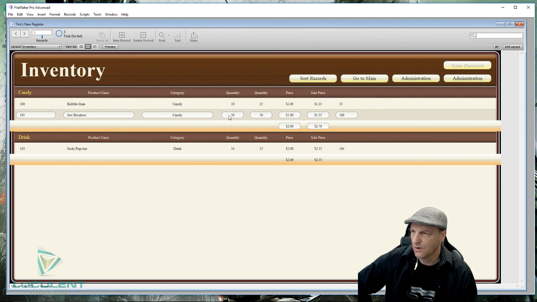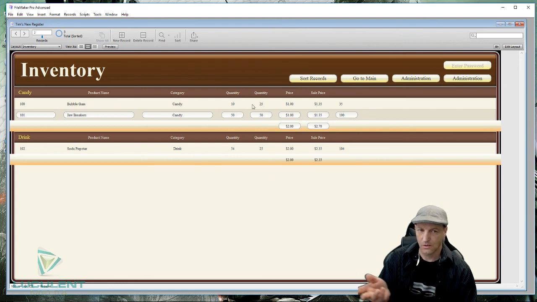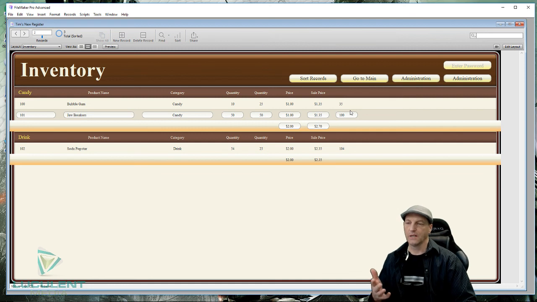So you have a quantity of 10 in one store, quantity of 10 in your other store, or in a different location, or 25. So you have a total of 35 of them times $1. So you now have $35 invested in that product. So that's your cost. And here you have the quantity of 50, that's 100 times your dollar, it's $100. So now we need to do the exact same thing for your retail value.